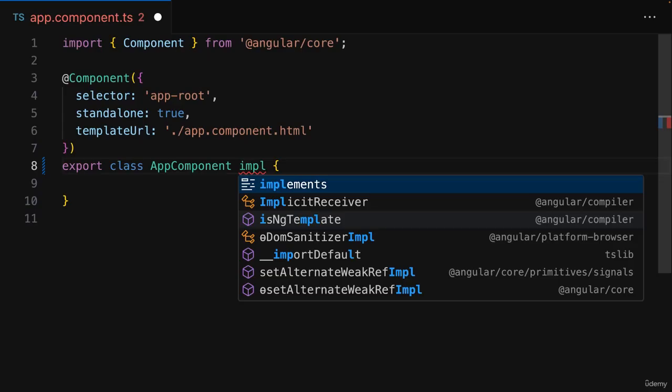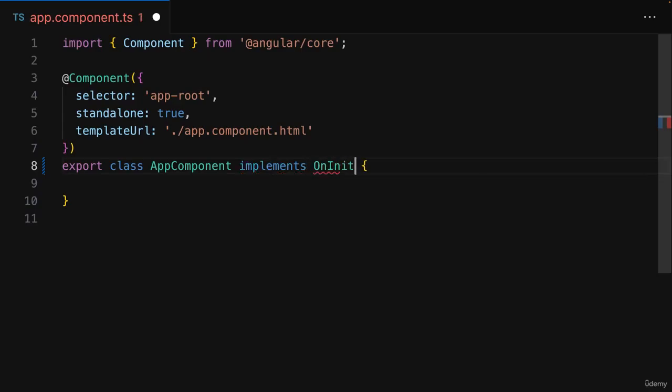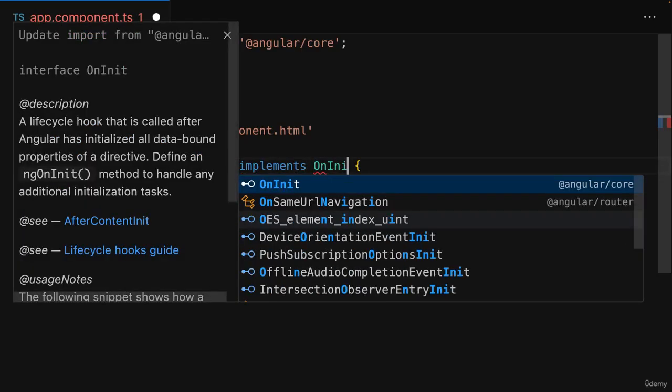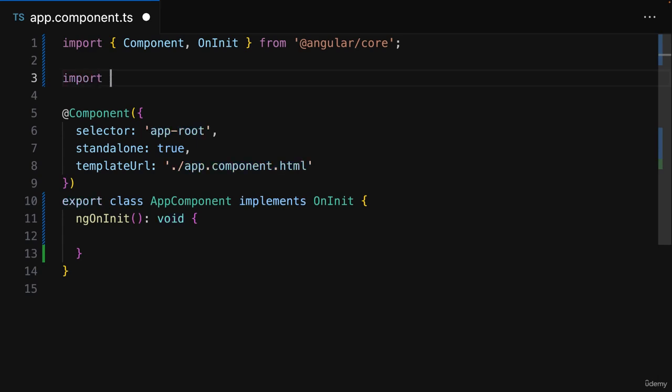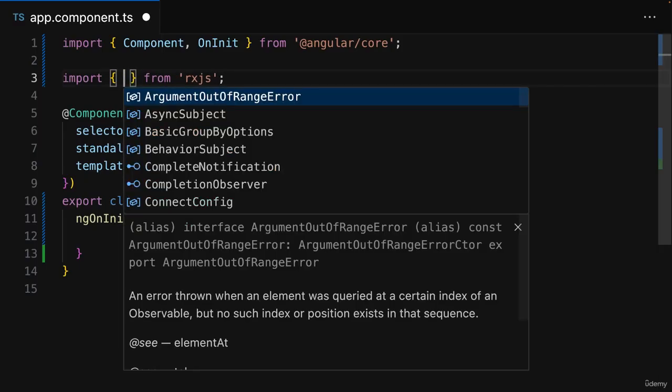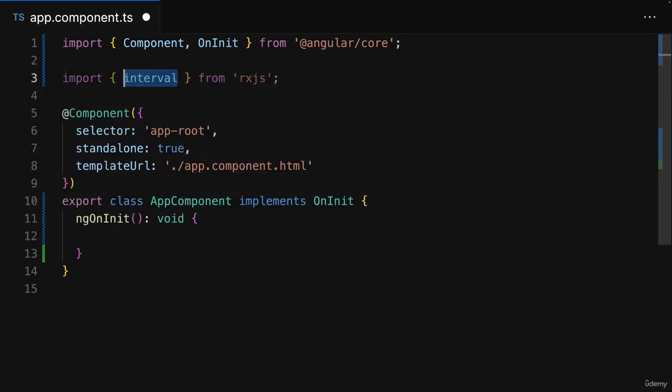And I'll start by implementing the OnInit interface, which must be imported from Angular core so that we're forced to add this ngOnInit method. And in here, I now want to create a new observable with help of that RxJS library without creating a subject. Instead, we can import something from RxJS, and that something could be the interval function.